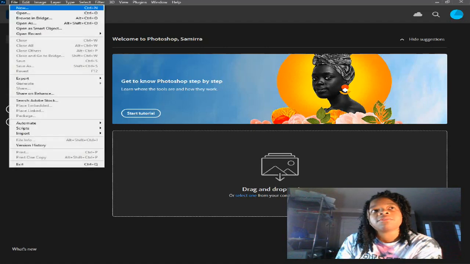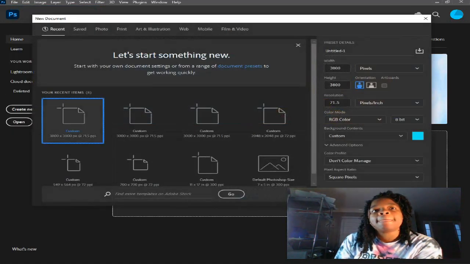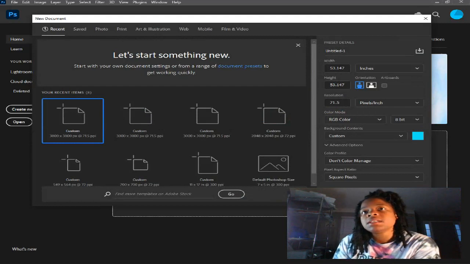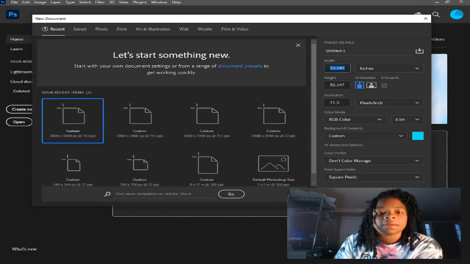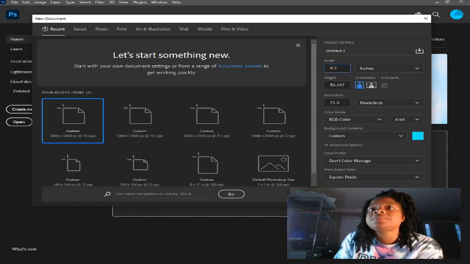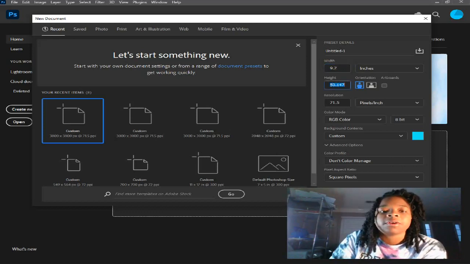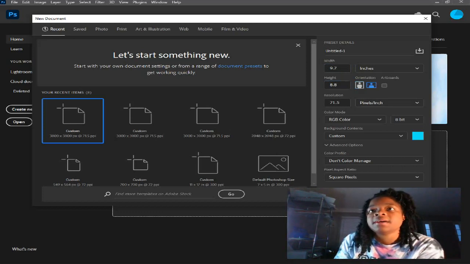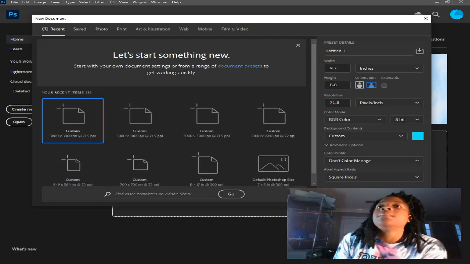So we're going to go to File, go to New. You can put in your custom pixels or inches, whichever way. Let's do inches. For the width, I'm going to do 9.7, and for the height, I'm going to do 8.8, just because that's the way I print out my sublimation paper.